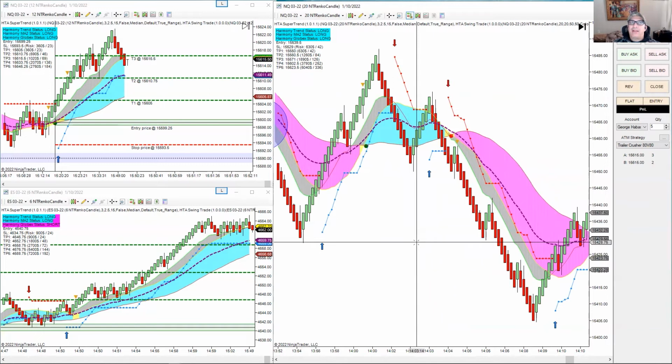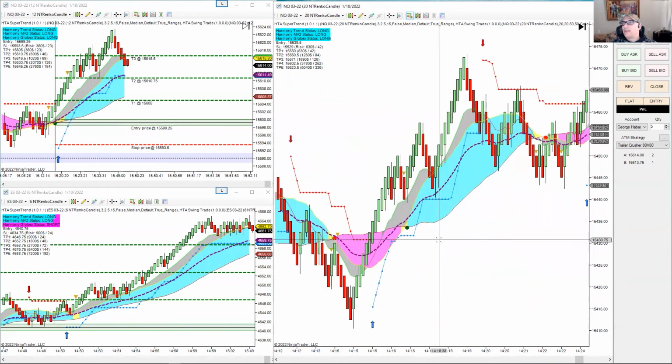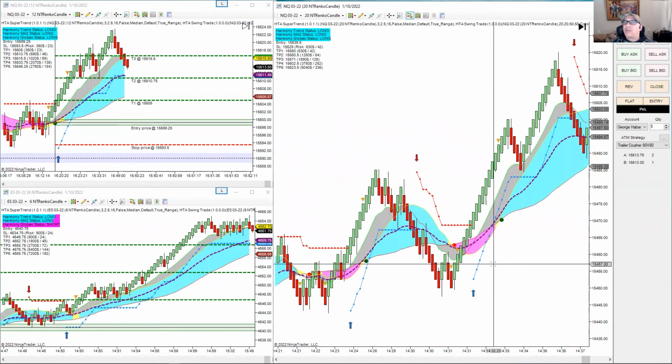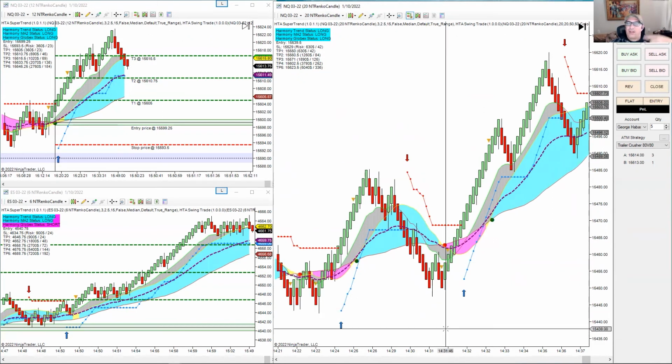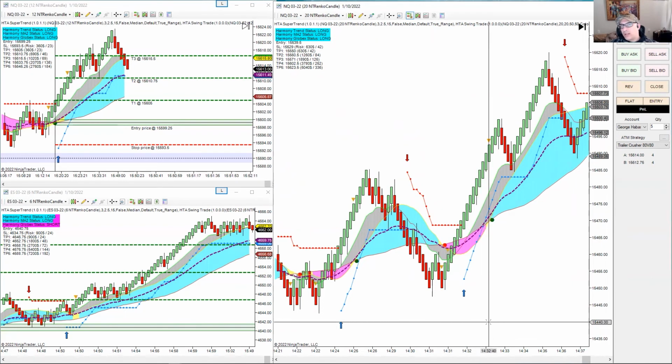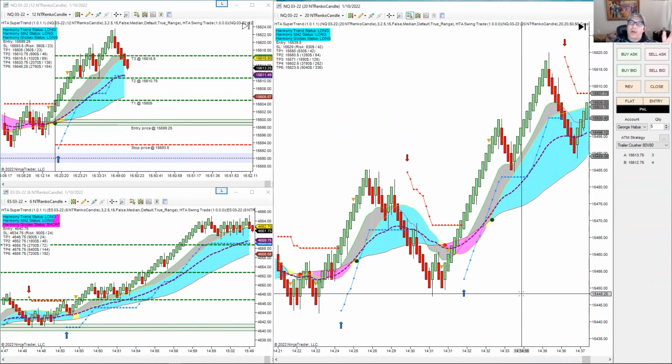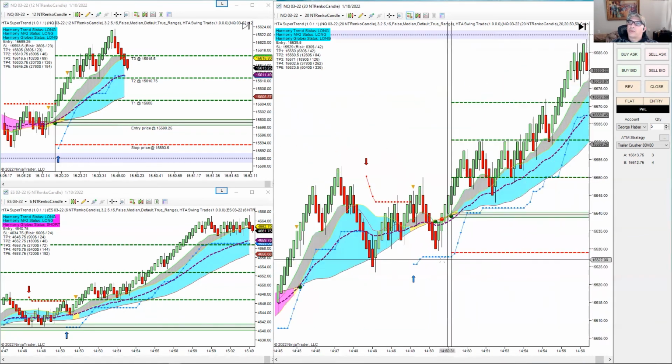So make it a rule-based system: you are looking at a reaction, then a test of that reaction, testing that area a minimum of twice. The third time needs to be a higher low, and it needs to continue to move in the direction, in this case long, for multiple candles while protecting that higher low. Then your stop is the absolute low of that whole range. That process keeps me from getting chewed up in meat-grinder behavior, where the market takes one or two moves and then tanks, or takes one or two tests and then runs up. That higher low or lower high is critical to defining your stop.